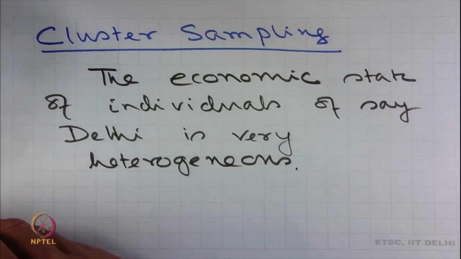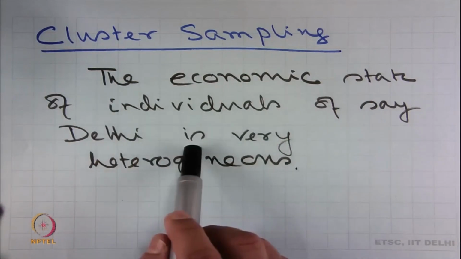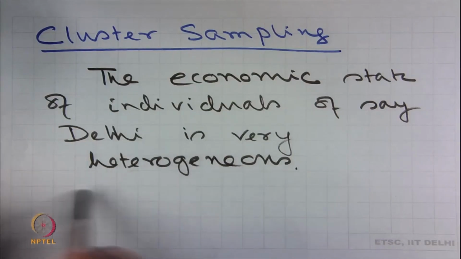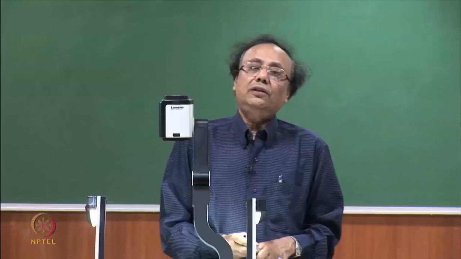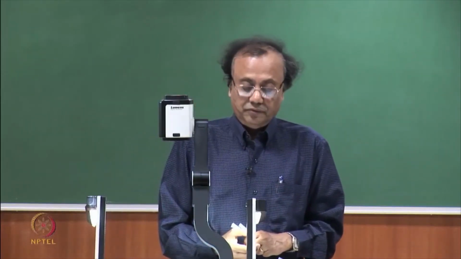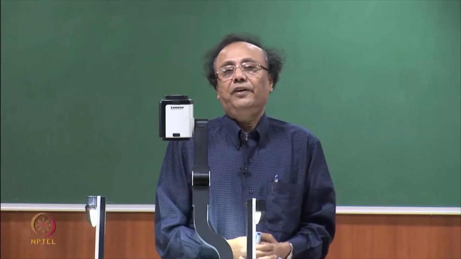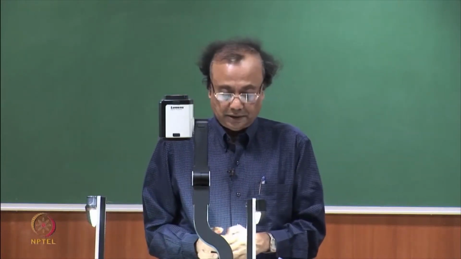Delhi has a huge population, but the problem here is all the elements of that population are not somewhat homogeneous in nature. In fact, they are highly heterogeneous. Therefore, application of a simple random sampling will lead to very erroneous result or a result with a huge variance, because the outcome of the survey will be very different based upon the samples that you have chosen.